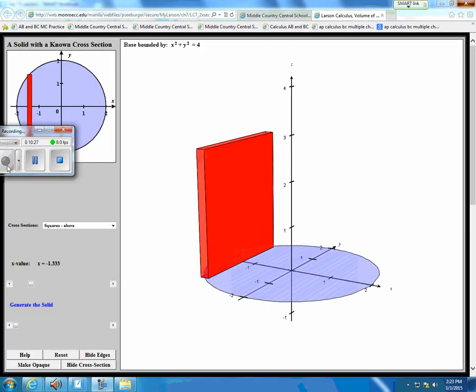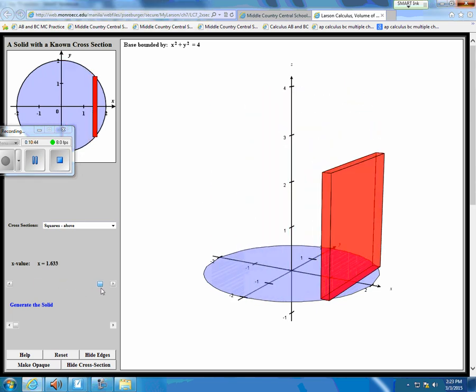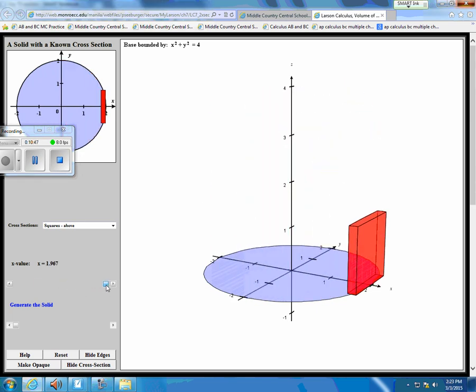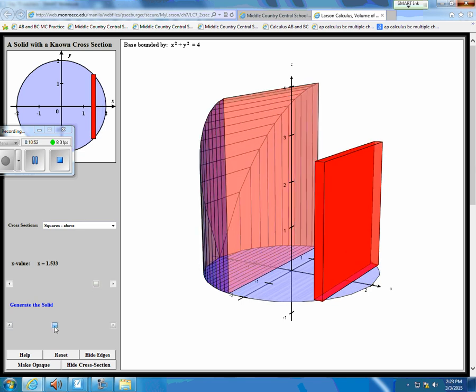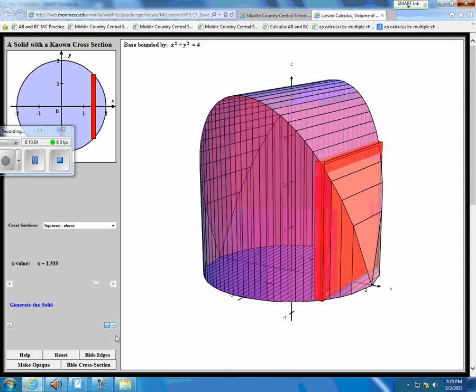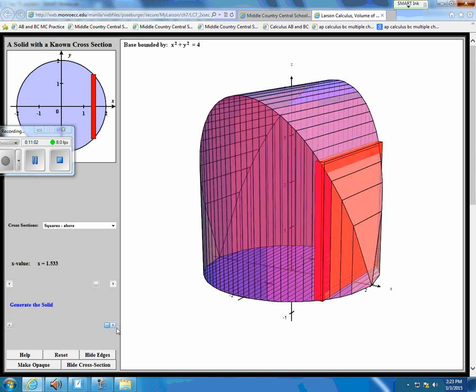To help you visualize this, okay, we have the circle x squared plus y squared equals 4. And growing out of it, we have these squares. And you can see, I put my sample over there, but we'll have little ones and big ones, and if you get over here, we'll have smaller ones. You're trying to find the volume of the solid generated. So we're trying to find the volume of a solid that looks like this. You could add them all up. All right, so we know what the basic cross-section looks like, and now we're going to add them up by integrating. Okay, let's go back.